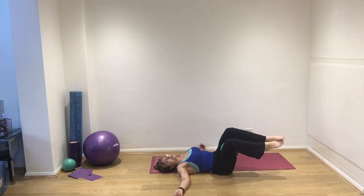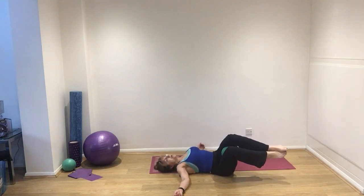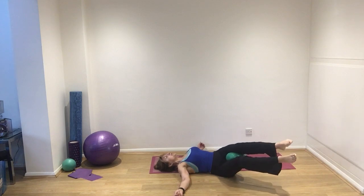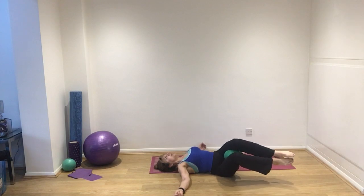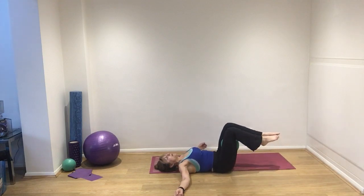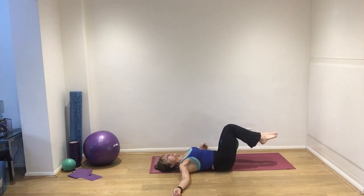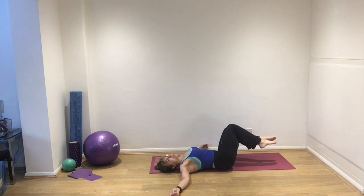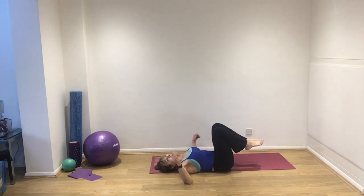So slow and controlled. Rolling over gently, gently. Full breath in. Option with your legs to stretch them away. Bend the knees back in. Finishing off left side. So let's breathe out as we let those knees drop over slowly. Take a breath in, breathe out if you're extending your legs. Bend those knees back in. Breathe out, gently back. Okay, well done.